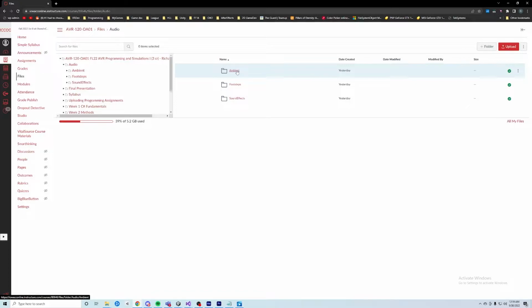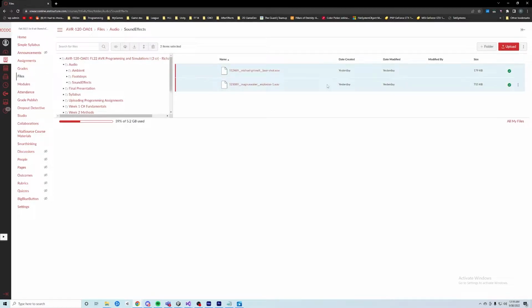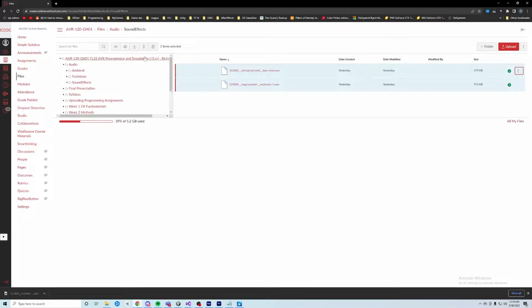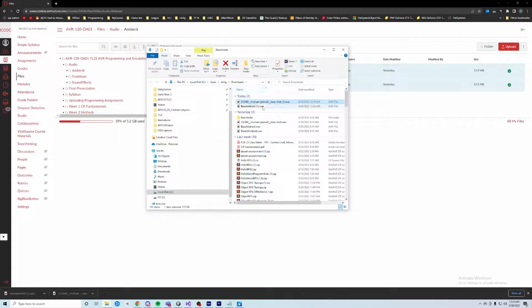So we're going to want to go to Sound Effects, and we might as well grab all of these here. You can just go ahead and click Download. And then we will want to go into the ambient and download these as well. If you click the little three dots and click download as well. Then click show in folder at the bottom here, if you're using Chrome, and you'll want to grab all of these clips here.